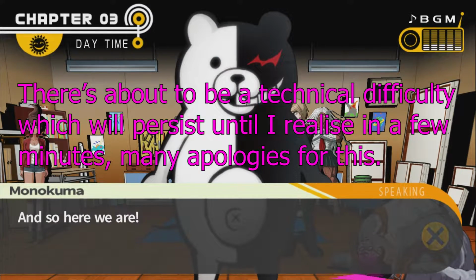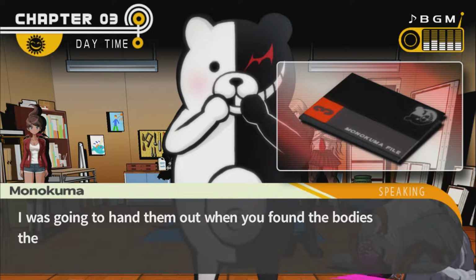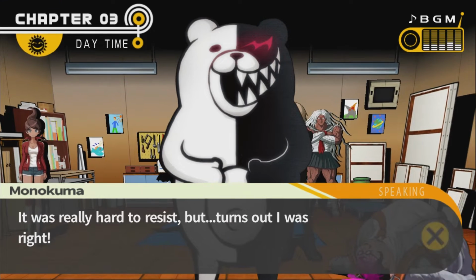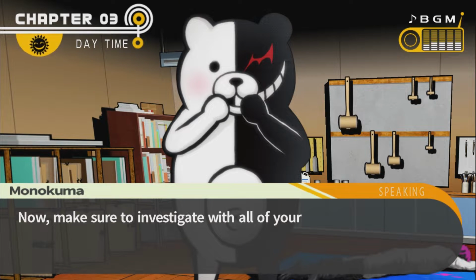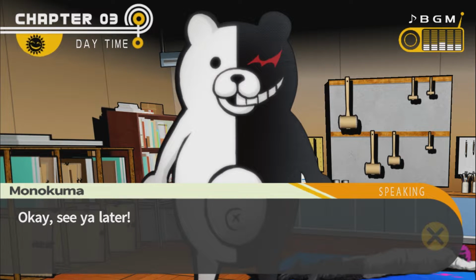And so here we are. The Monokuma file! Without further ado, let me give you all. I was gonna hand them out when you found the bodies the first time, but I thought something might happen. It was really hard to resist, but... Just hand it over already. Stop talking. Now, make sure to investigate with all of your mental might and prepare for the class trial. Okay. See ya later!